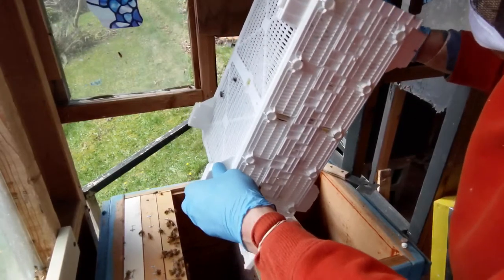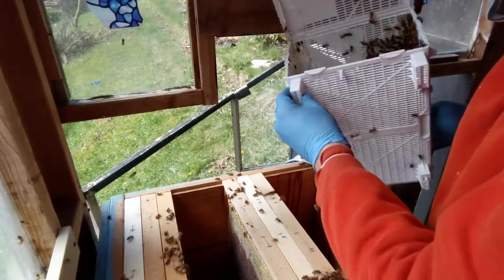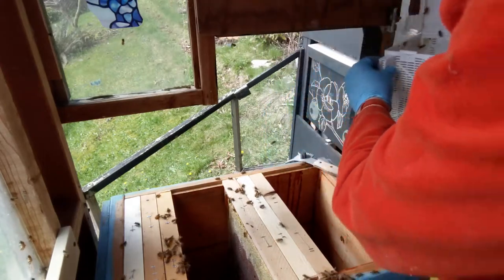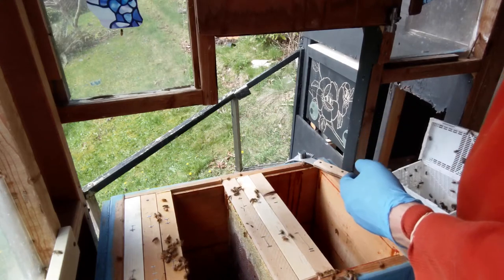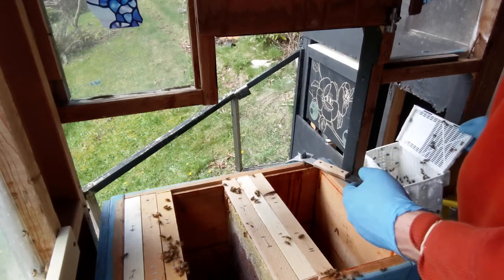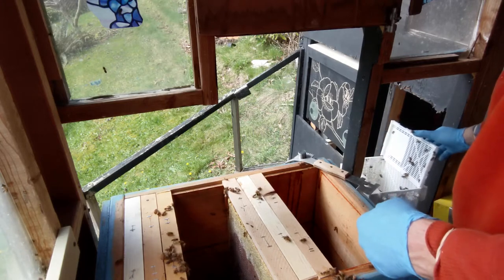Okay, so my plan of not putting any dead bees in there, clearly I probably put a bunch of them in there. But they will clean that out. I will open up the front. Now, I haven't even used smoke. I've got smoke out there. Haven't had to use it because these guys are super friendly so far.